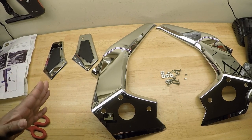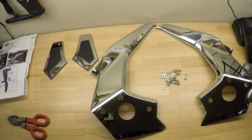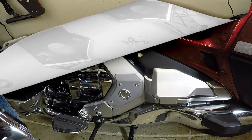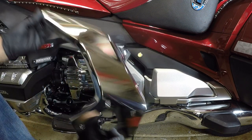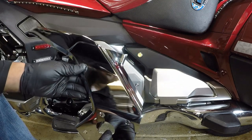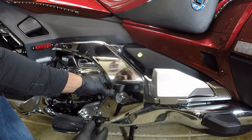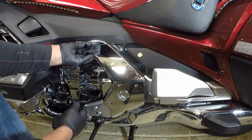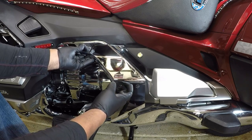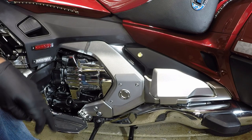So now that we've taken a look at the items that came in the box, let's go ahead and work on getting these installed on the new style Honda Gold Wing. So looking at the left side of the Honda Gold Wing, we're going to match up the frame cover for the left side. It's going to go over the left side of the Honda Gold Wing, but we need to remove this swing arm cover.